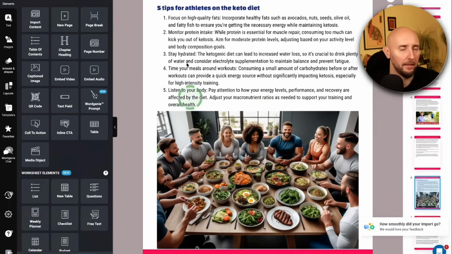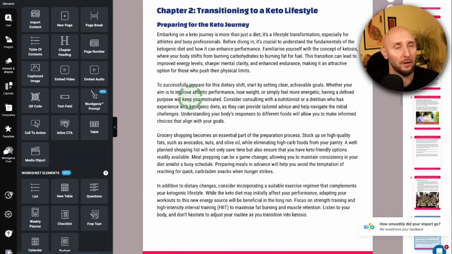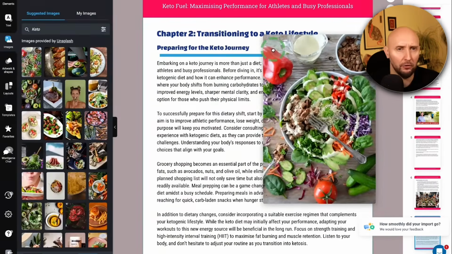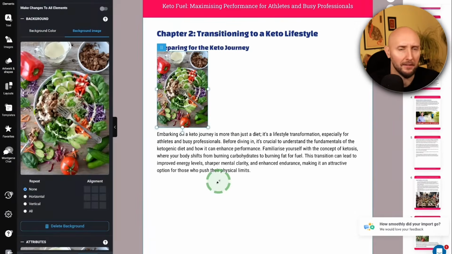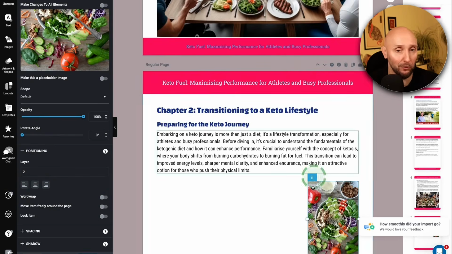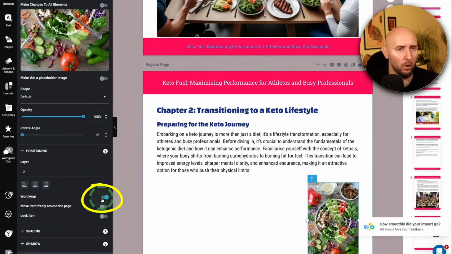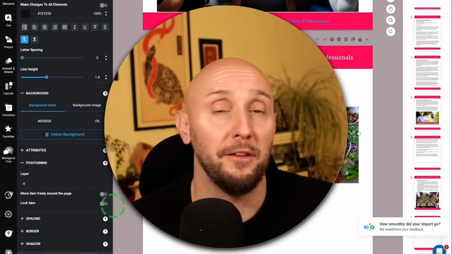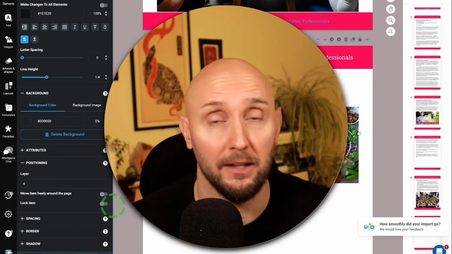Pretty cool, right? And then I can also add images or elements to our ebook. For example, I can go to images on the left, click on an image and drag it into my content. And then I can easily resize that image as well as select the position of the image too. And if I wanted it to be next to the content, I select this option right here to word wrap. And now I can move my image next to my content just like that. Anyway, you get the idea. You can play around with this and get your ebook exactly how you want it.